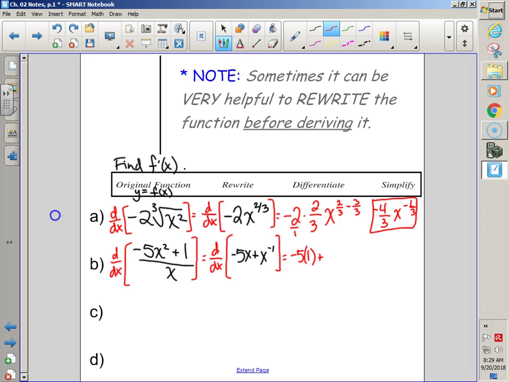How do I take the derivative of this piece? Bring down the negative 1, x to the negative 1 minus 1. Ooh, what's negative 1 minus 1? So it'd be minus. Can I make this 1 over x squared? Are you guys okay? So I could leave it x to the negative 2, but like in this problem up here, how I mentioned that they could rewrite it, that could also look like 1 over x squared, and that's totally valid. This could also look like negative 5x squared minus 1 all over x squared. They could get common denominators.